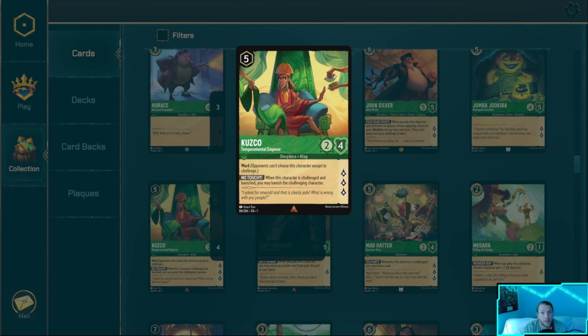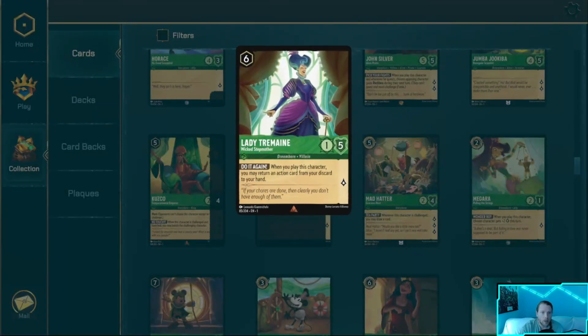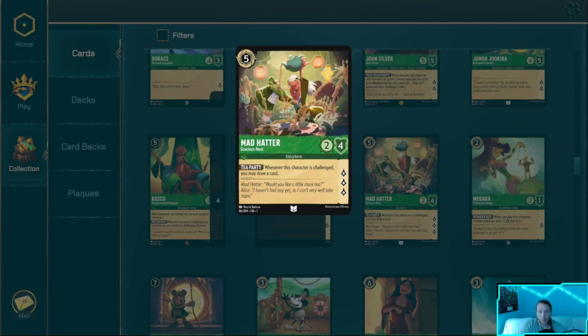And basically it says when you get to 17, you win, unless your opponent has a board wipe. When you play this character, you may return an action card from your discard pile to your hand. Could be good. I know some people are using it in the mill deck with A Whole New World. I'm just not sure how good it is at the moment, but obviously the bigger the card pool gets, the better it will be.